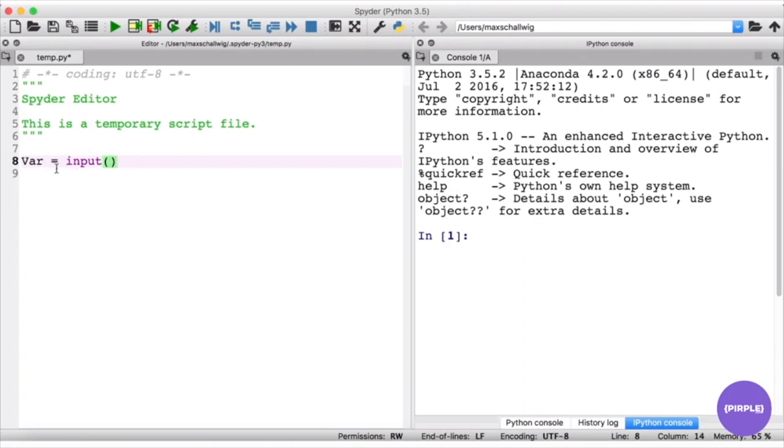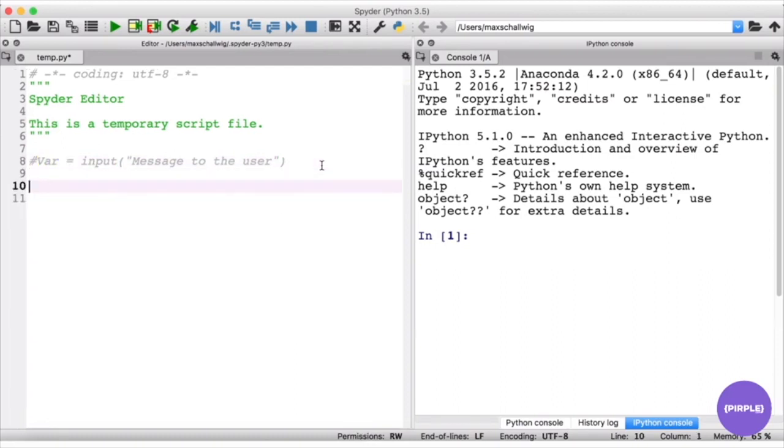So this is the simplest form of the input, but I also have the option to deliver a message to the user, and I can do that by putting quotation marks inside of the parentheses, and then inside here I can type in the message to the user. And so what this is going to do is it's going to prompt, or display this message to the user, and then it's going to ask them for input. And this message to the user is so that you can make it more clear what exactly you want from them. So let's just see this in action, and we'll just comment this out to leave it as a reference up here, but let's just really see this in action.